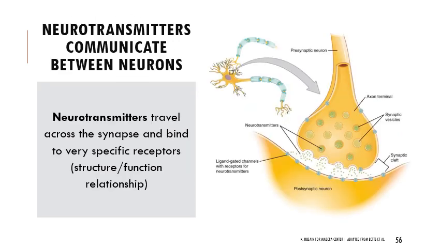So they travel across, they bind to very specific receptors. There might be a series of receptors there, but you have to have the correct receptors for your particular neurotransmitter, and they can't be blocked already by different medicines or drugs or existing neurotransmitters. Another important thing is now you have all these neurotransmitters floating around. They have to be broken down or moved out or recycled in some way. So they either diffuse out, or you have enzymes coming in and breaking them down or moving them around, or you have reuptake of them back into the neurons.